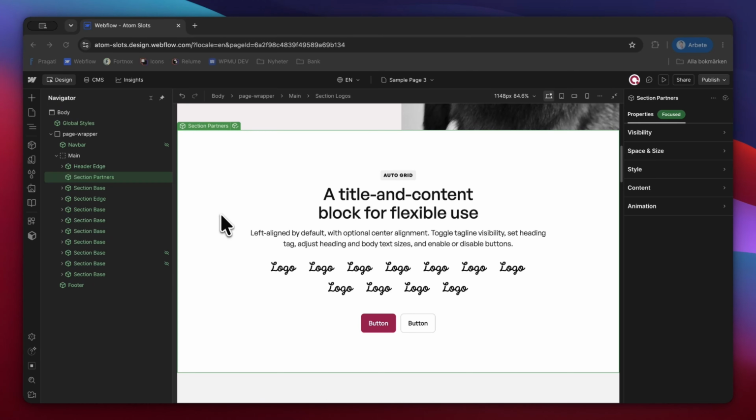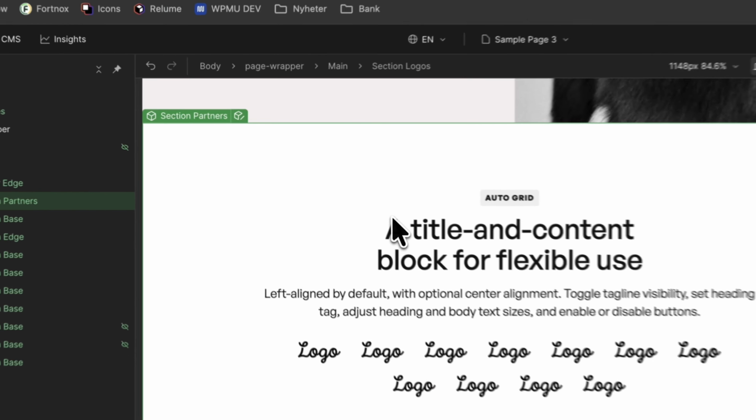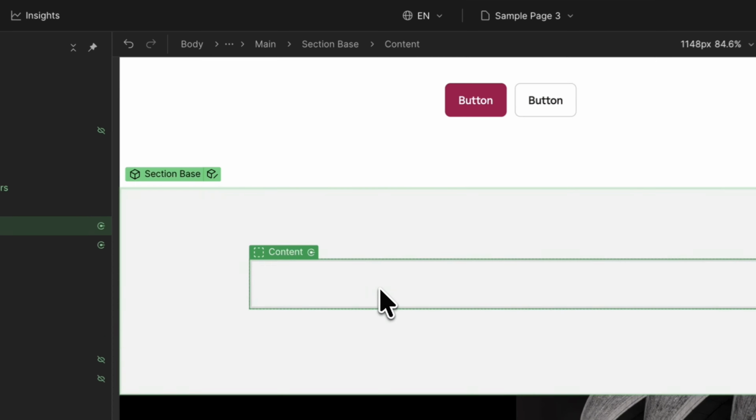To understand slots, we first need to understand the limitations of traditional components. So a component is designed to be reusable, right? You build it once, you use it many times. The challenge is that every project is different, of course. Without slots, you often end up creating lots of different versions of the same component. That's where slots come in.